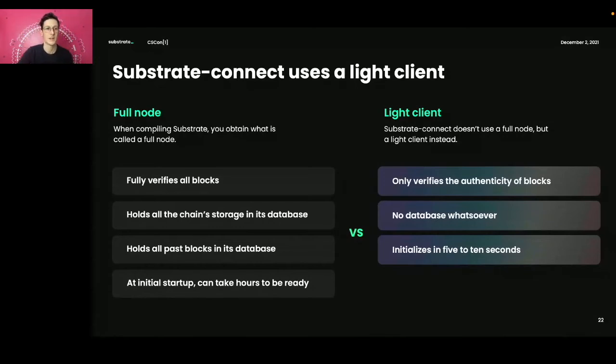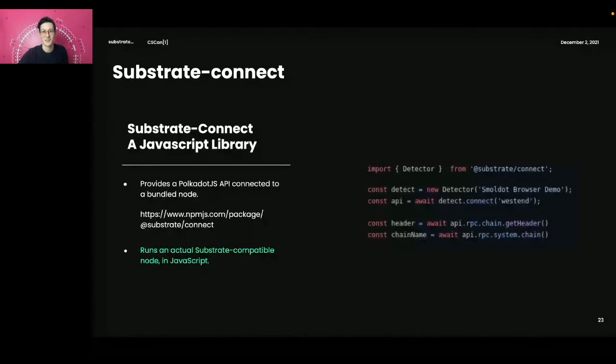So Substrate-connect is a JavaScript library that provides a Polkadot JS API connected to a bundled node. And for the developers out there who may want to ask more technical questions, as I said, I'm not a developer here. However, I understand it as much as I can. I'll answer any questions as best as I can. If not, I'll admit that I don't know.